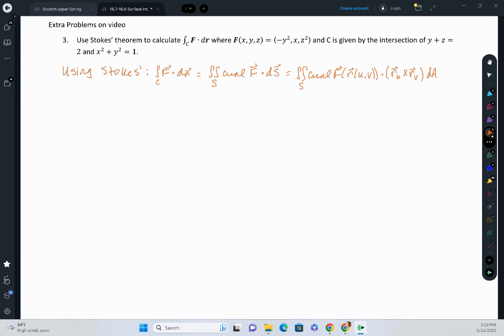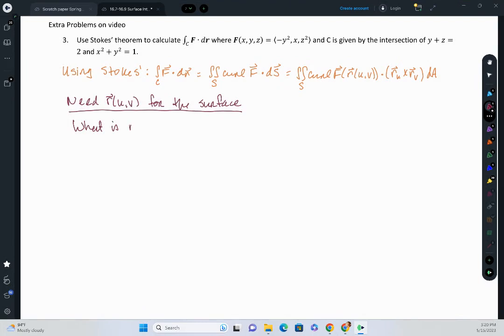So this gives me an idea of the parts that I need to find. I need a parametric function for my surface, and then I need its first partials and the cross product of those, and then I need a dot product. And I also need the curl of my vector field evaluated at the parametrization. So there's a whole lot to find. But before I can do anything, I need to get the parametrization of the surface. So we need r of u, v for the surface. But before I can decide what my r of u, v is, I have to figure out what my surface is. So that's the big question.